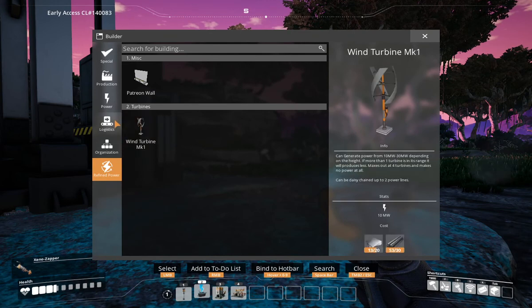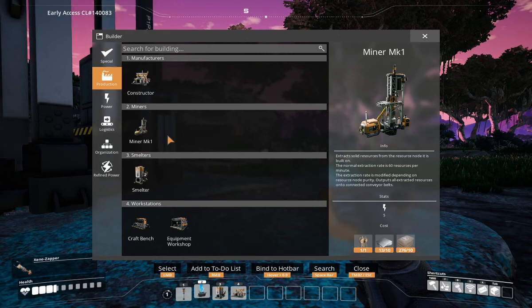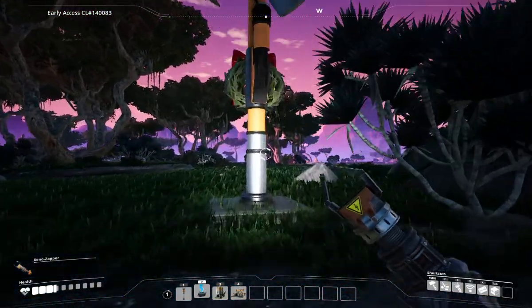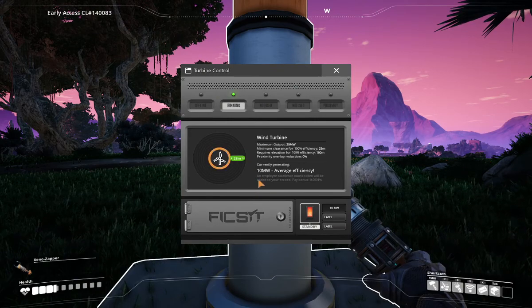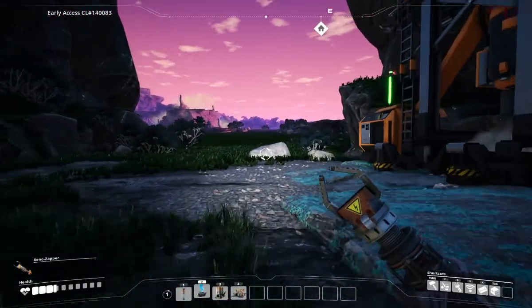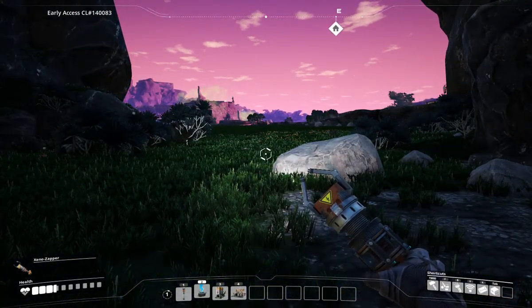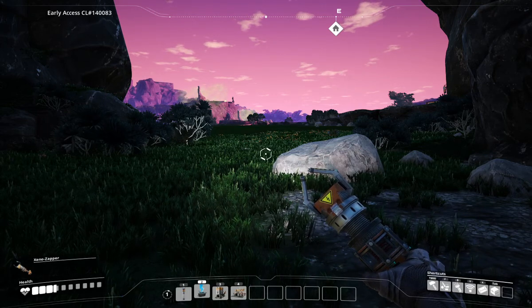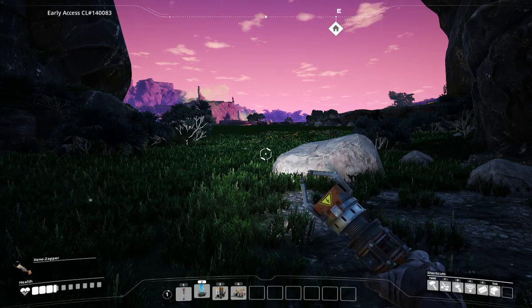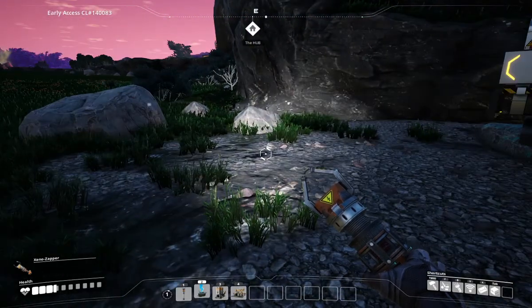When you put a miner 2 down, I'll show you what I'm talking about. When you get a miner mark 2, this one uses 5. Right now, your wind turbine is putting out 10. Efficiency, yes, it will work to have one down. When you put down a mark 2 miner, it pulls 23, I think. Not positive. But it's over 10, so you've got to have at least 2 windmills.